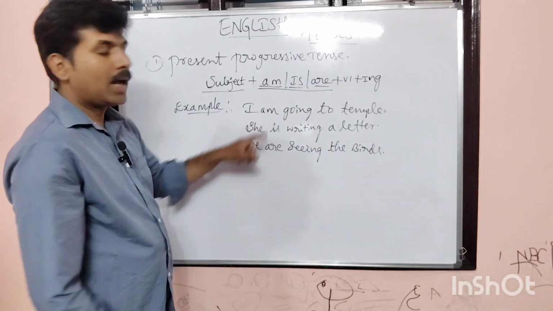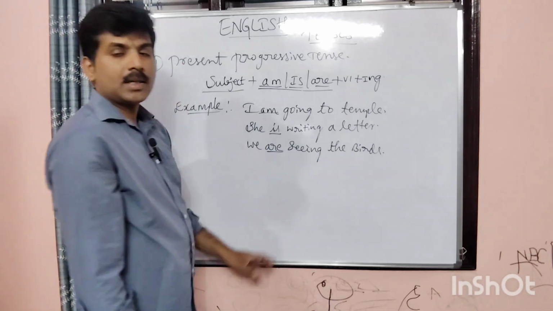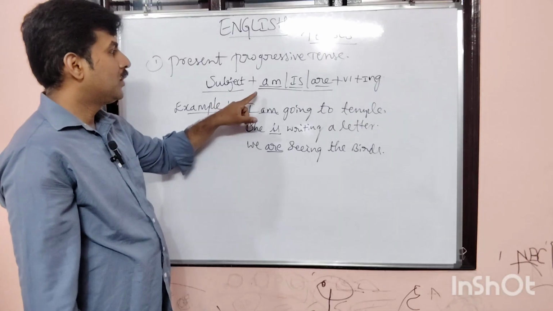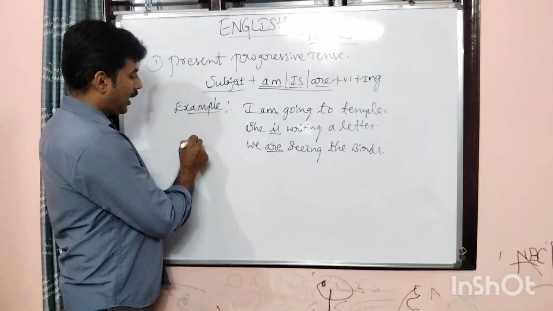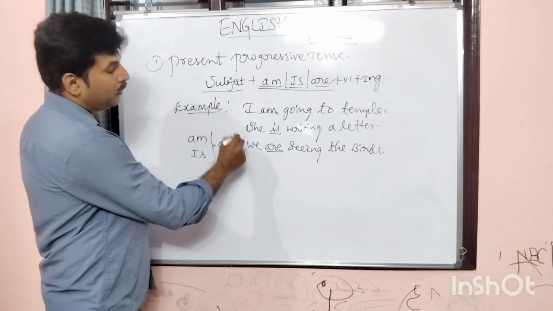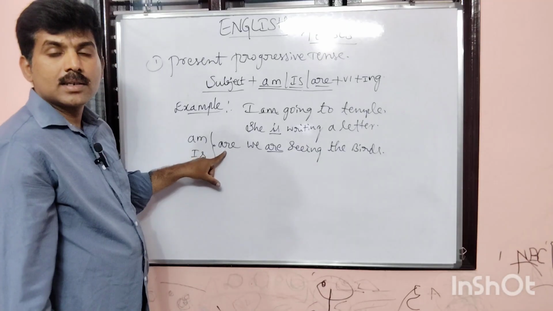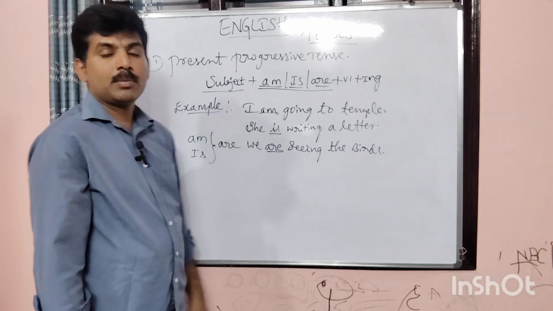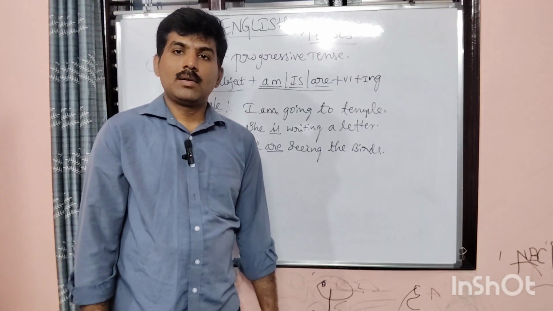Okay, when you are using this, am and is are for singular, are for plural. Okay, these forms explain the present tense. When you are using these forms, be careful. For singular, am and is. Okay, then are for plural. Okay, am and is are used for the singular, then are is used for plural. Yes, I thought everyone understood this topic. All the best for your understanding. I'll come back with that.